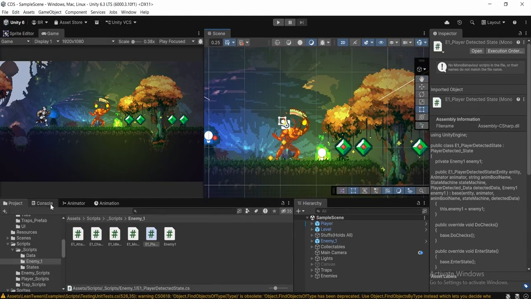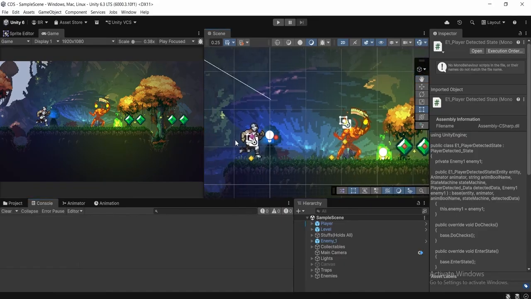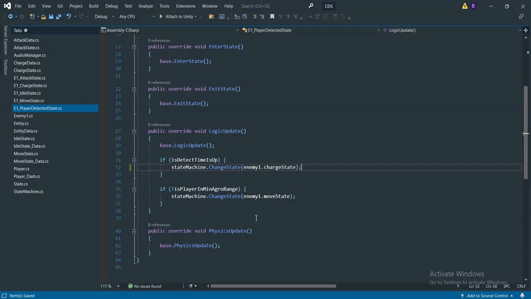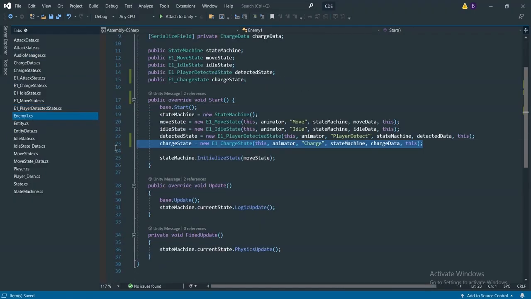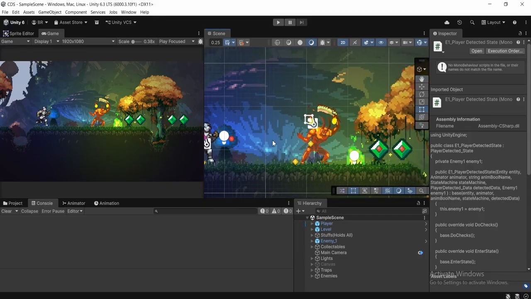And let's head again to the Unity editor, and we can just go ahead and make the animation transition, because we also need to make the transition between our charge and the player detected. Because if we move over to Enemy One, we can see we just made that, and we have the bool parameter name, which is the charge. So let's make the transition between the player detect of this enemy to charge.